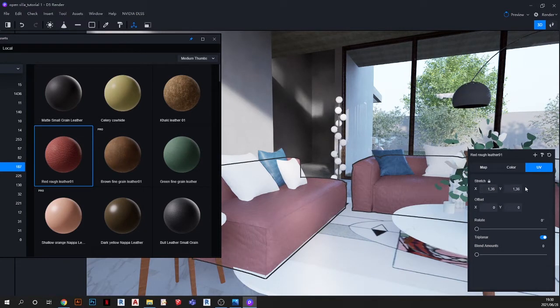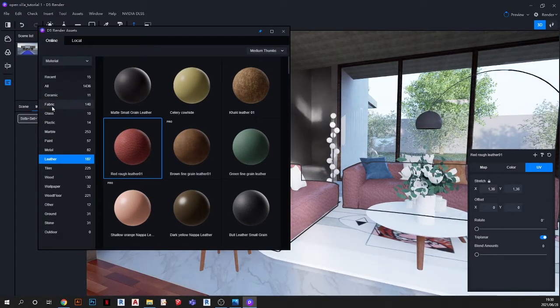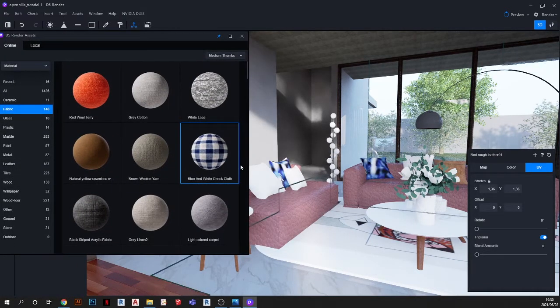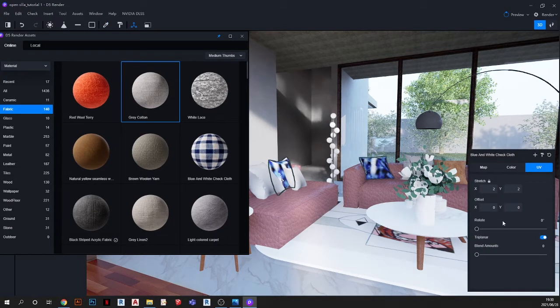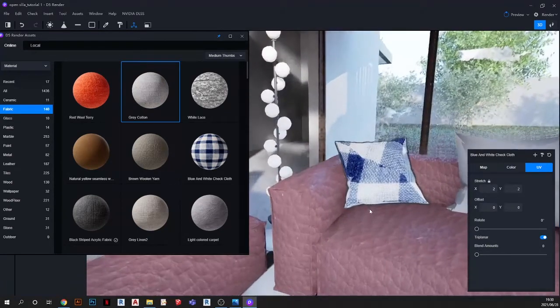If I go to fabric, I can pick different fabric and begin to apply it to the pillows. Once you apply any material, you can change the scale as well. There you go, you can change that.